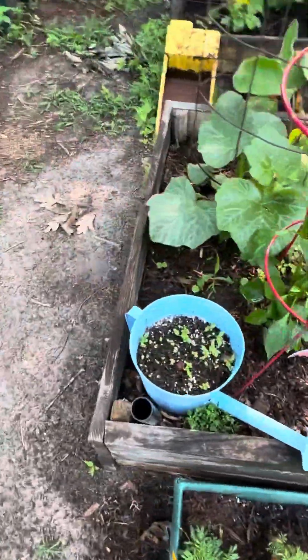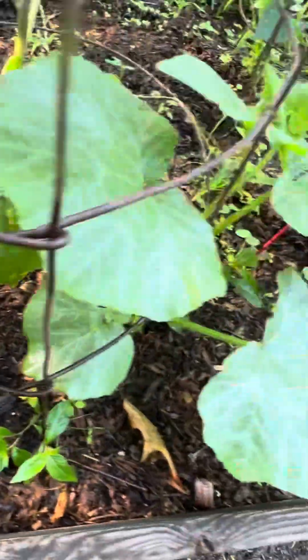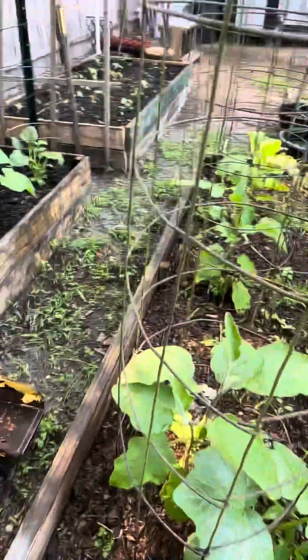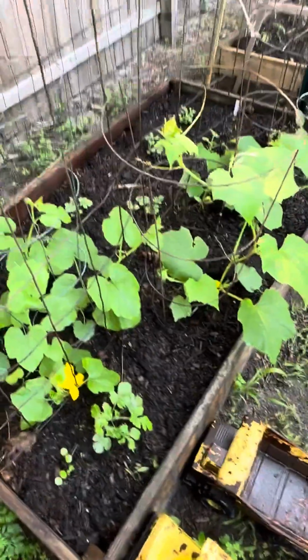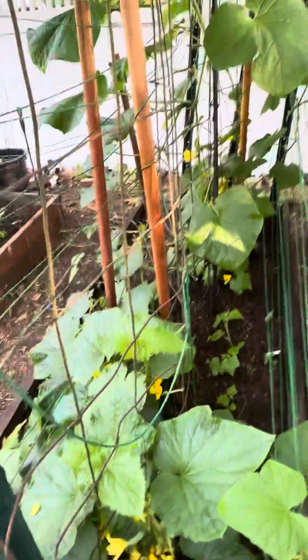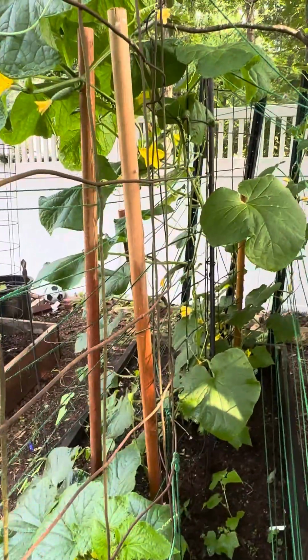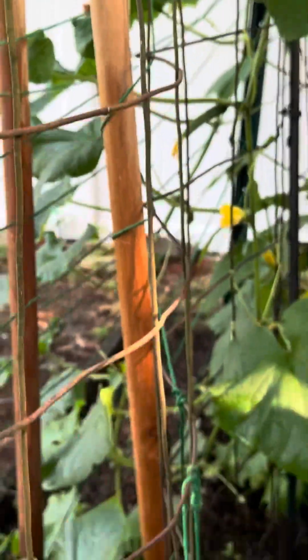And this is squash that's trying to compete with this, and I'm looking at the way it's going right now. We'll see what we've got to do with that. But the roots are kind of separate, so that's why I'm letting it go. And it has this structure that it can come up. So we'll see what's happening. Okay, you have watermelon, you have cucumbers over here on the far end. The cucumbers are doing well. You can see some of them already coming out. If you look in the pictures, you'll see them.